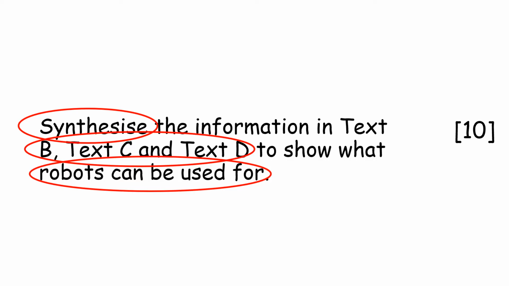That doesn't mean you synthesize all of the information you find about robots, because some of the information won't be relevant. It must be based on what they ask you for, which is what robots can be used for. So I don't care what a particular robot is called. I don't really care when robots were first invented. I only want to know what robots can be used for.